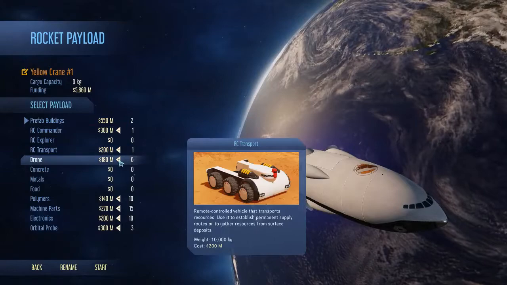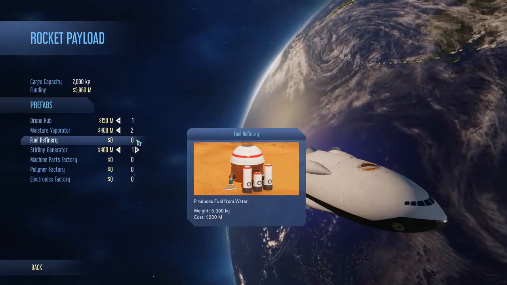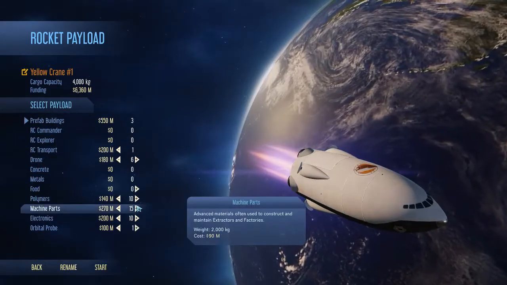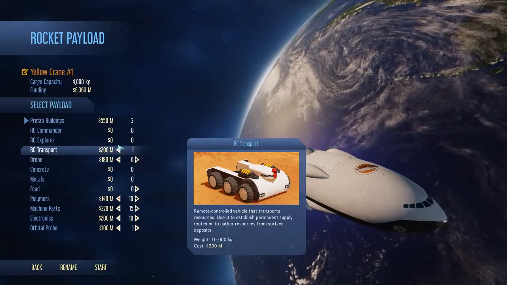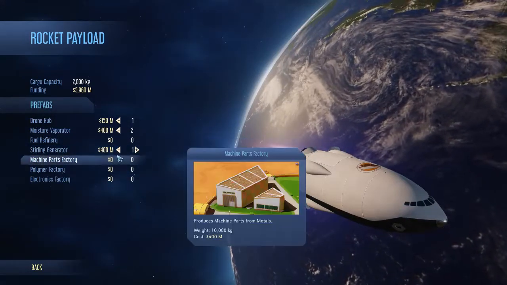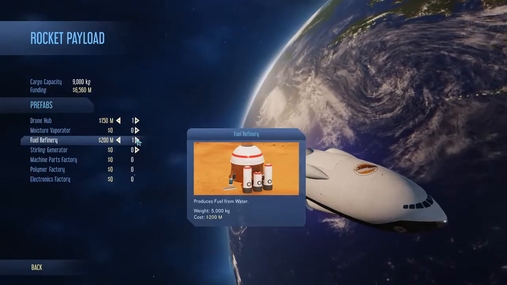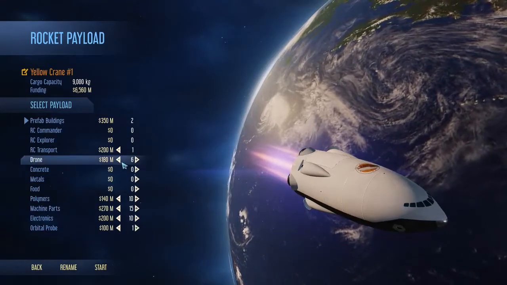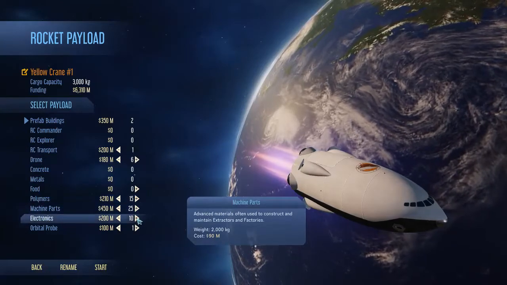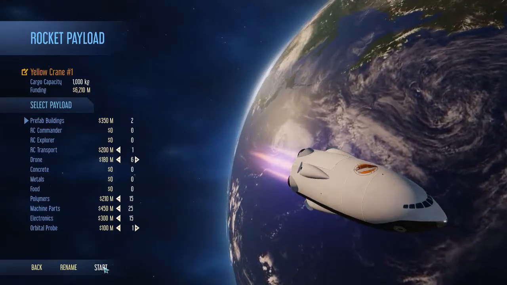Alright, so if I take out the commander, take out 2 of them, I'd like 2 of you and 1 of you. 5 kg. Trying to think how I could do this. Alright, so I'll tell you what. We will take one of them away. Take both of them away, actually. We'll have a fuel refinery. I know where the water is on this. Don't want to explore. Got more polymers, want more machine parts, more electronics. So, I think that will do the trick.